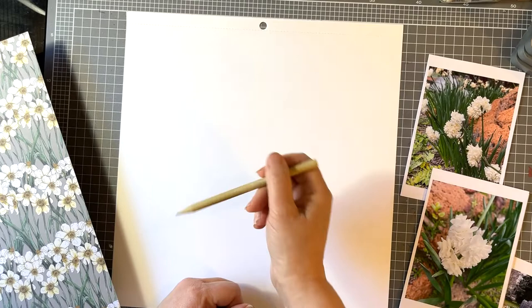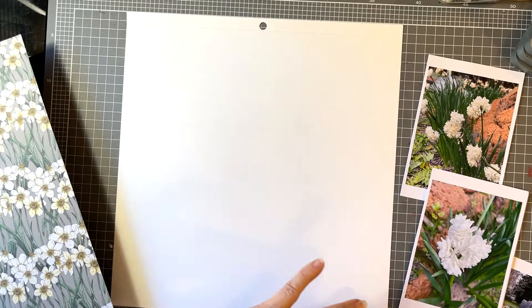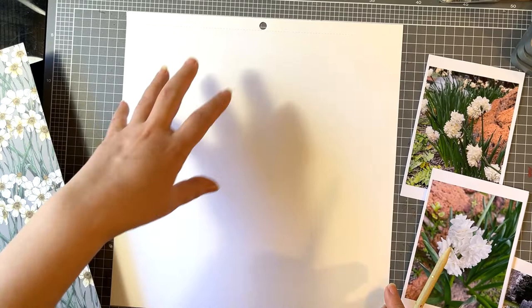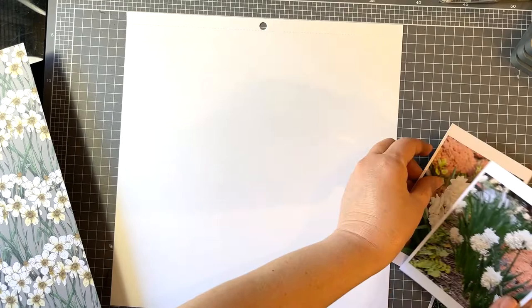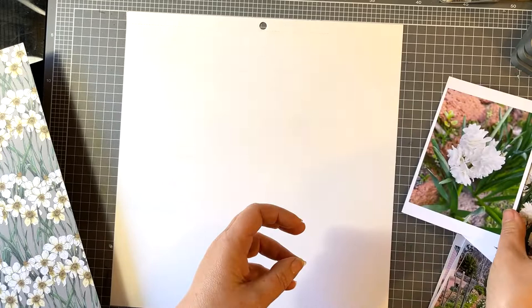Now, with the design that I'm using from Alison's, it is broken into triangles. So my plan is to have my watercolour image on this corner, and then I'll put paper and paper here, and then I'll have two of the photos on top of that somewhere for the left page, and then the right page will be different to that. But in regard to the watercolouring, that's what the plan is.